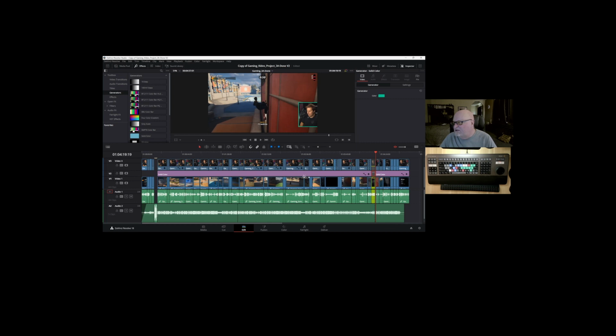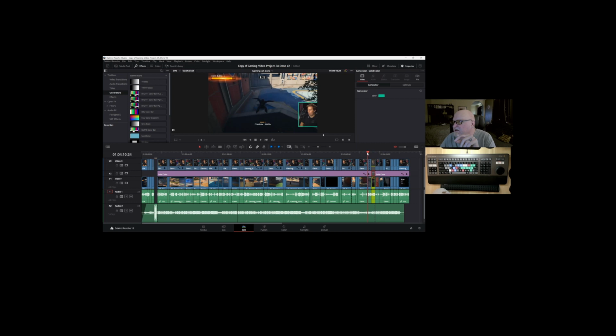So I just was talking to you about how this frame got from this color generator to this really nice little frame there. And he did that because some of these shots are really dark. So to have that little frame around there serves a couple purposes. A, it's aesthetically pleasing and kind of classy, and B, it separates him from the gameplay very nicely. Okay, so that's the graphics.